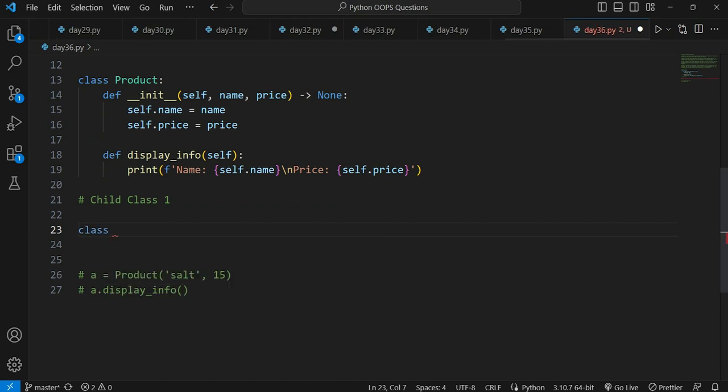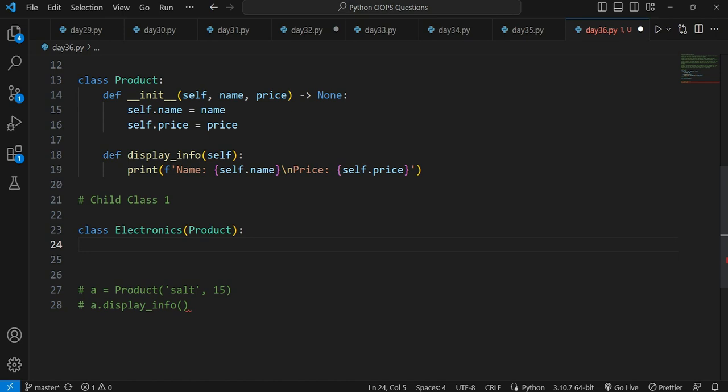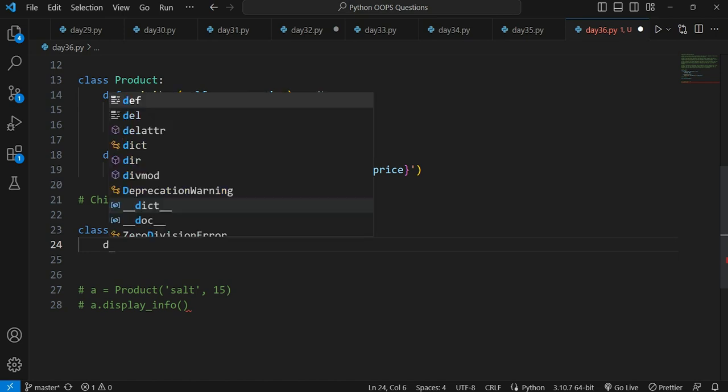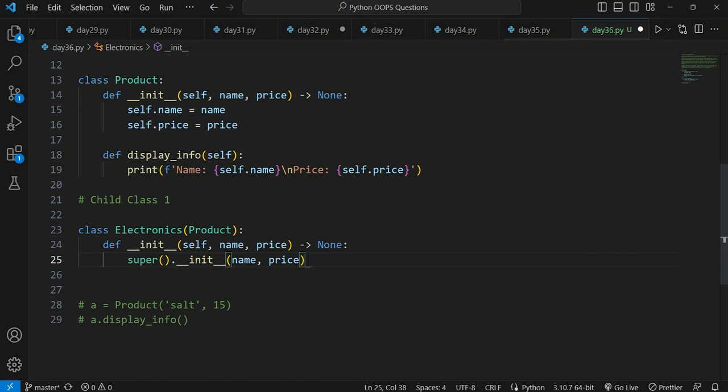And the name of the class is electronics. Now since it's a child class, it will be inheriting from the parent class. So to inherit from the parent class, we have to close it by parentheses, and inside those parentheses we have to write the name of the parent class. So we will be writing product here, product. Now we will be closing it by colon here, and now we have to write the instance attribute here, def init here. Now the moment I press enter here, it will be all auto-written here, and the super init function will be written here.